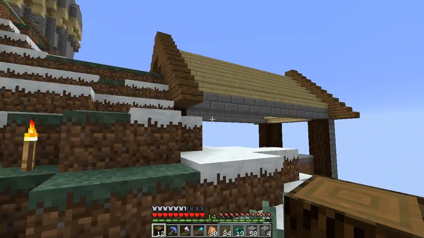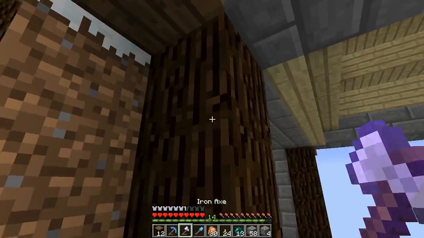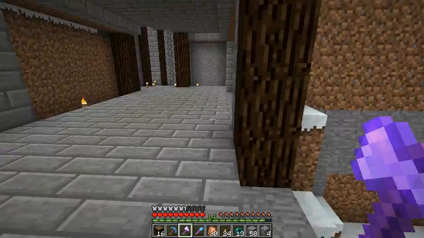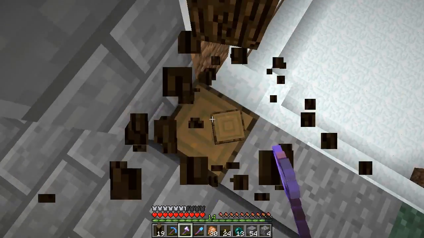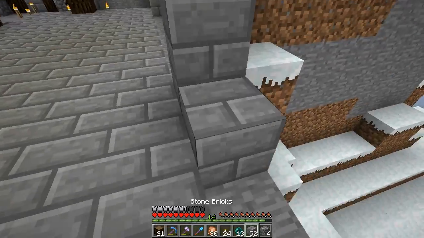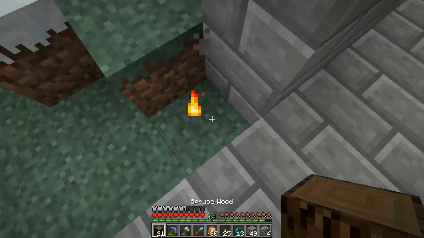Just realized this is wrong. That should be... Do I have any smooth stone? No. Okay. Should be like that, and then these... like that.